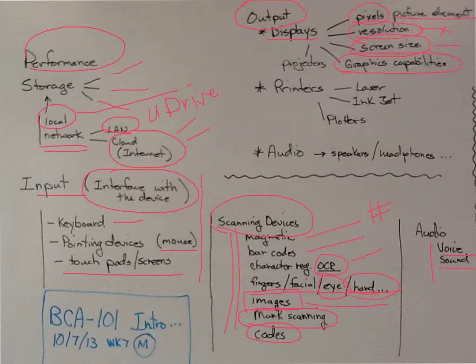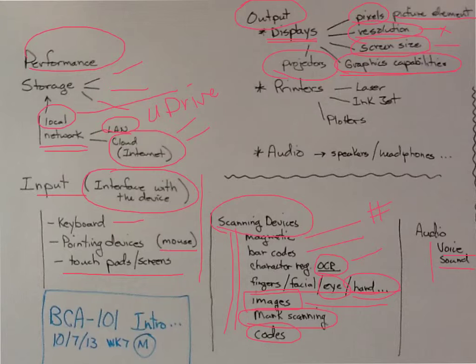There's a whole array of graphics capabilities based on your display. Some displays might be much more expensive depending on what you need them to do, and then there are also ways inside the computer to have graphics cards and so forth to remove the processing issues from the main processor and have them on a graphics card in order to display things. Projectors, very popular. You can take the image from your computer and project it on a wall, a screen, and so forth.